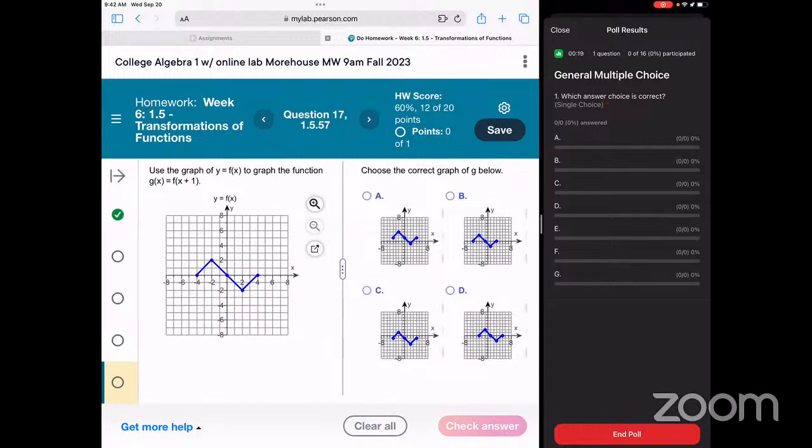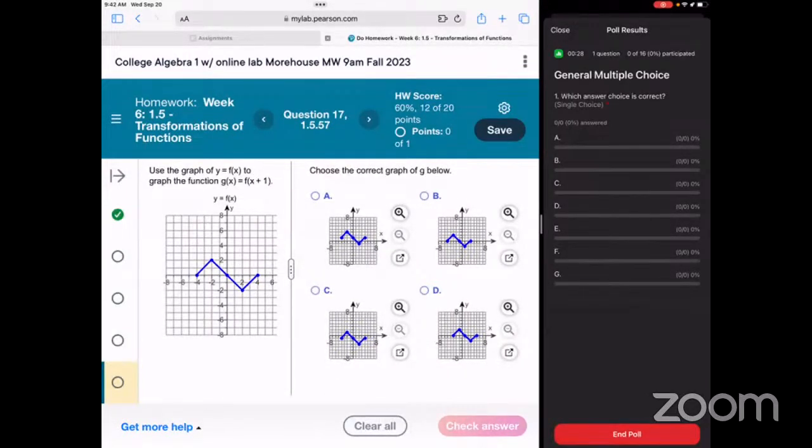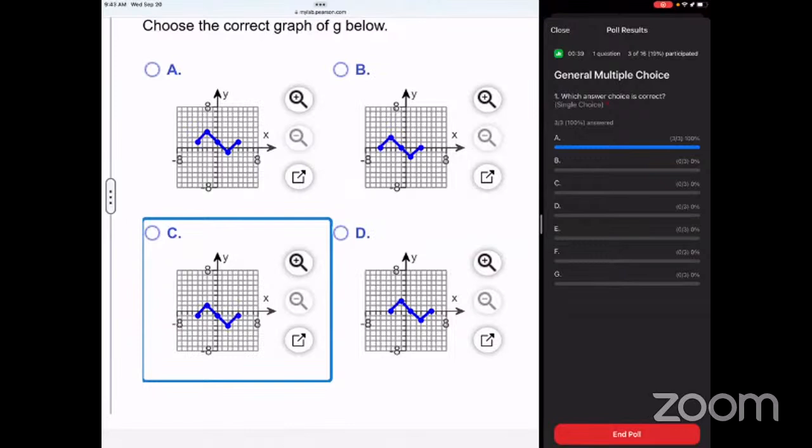Okay, I think there's a vote for A. We got a +1 on the inside. Let me see if I can zoom in. So there we go. That's what I was trying to do. +1 on the inside. Which one of these captures a +1 on the inside? Oh, I think we are just piggybacking. Uh-oh. I don't know if we got any true critical thinkers here. We might have some TikTok followers.